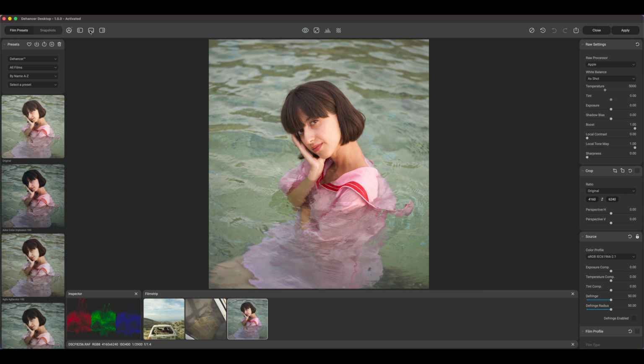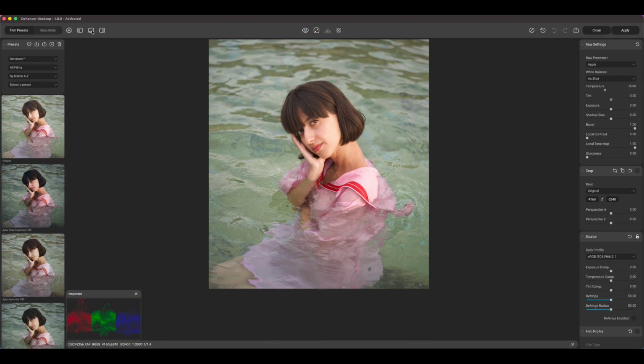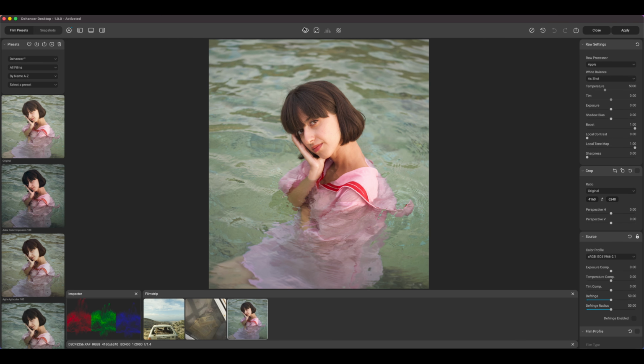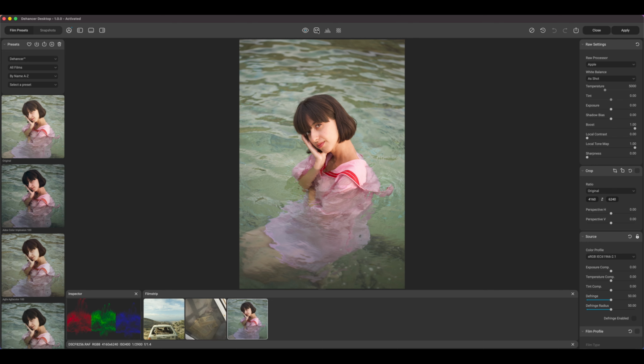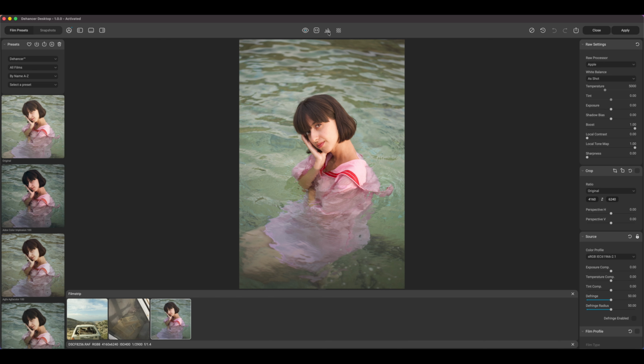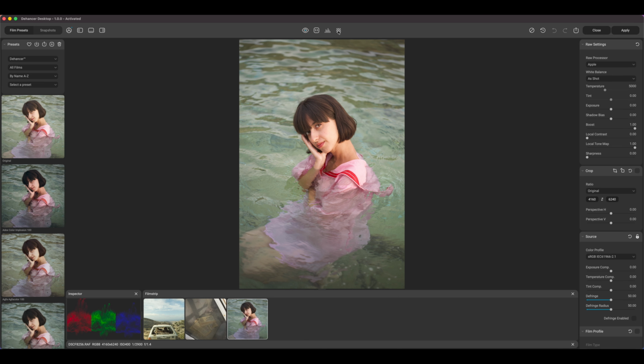You can toggle the panels, of course, the film strip. This is a before and after of your image. If you click on this icon, zoom in option or fit to screen, you can enable or disable the inspector or a clipping warning. About editing in Dehancer Desktop, you will have to check out, as I was saying, the quick guide, because it's going to explain to you in technical detail what all of these things do, especially the RAW processor.